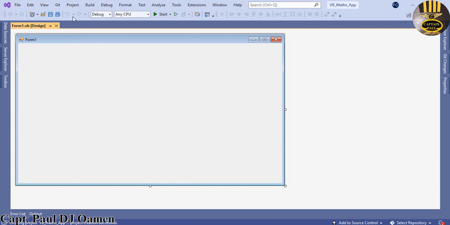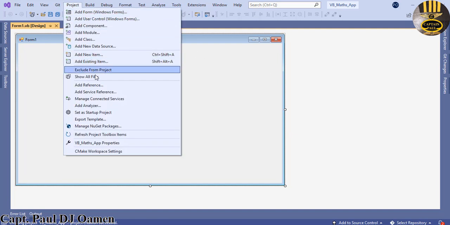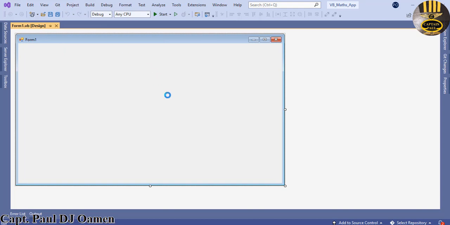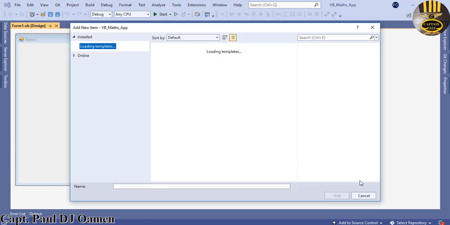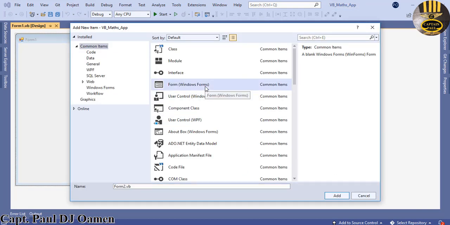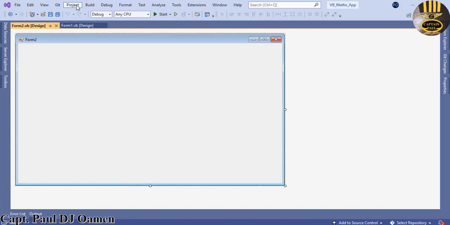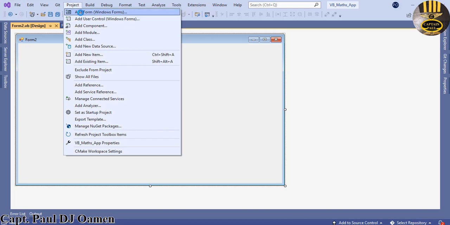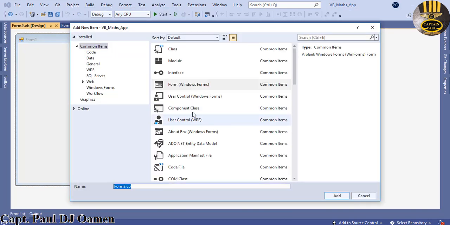Now I'm going to go straight into the project and add 2 more forms. That's form 2. Make sure it is form number 2. Click on add, and let's add 1 more. I need 3 in total. We have form number 3 added.